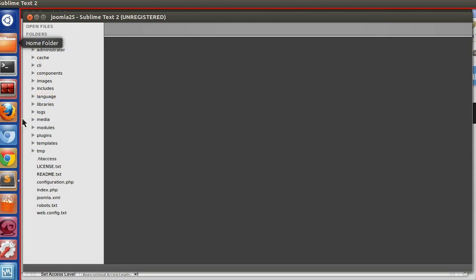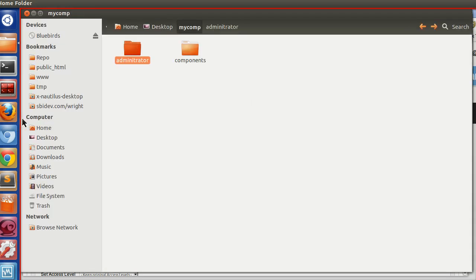Okay, so I have created administrator folder inside components and our component, that is com_mycom. Administrator.